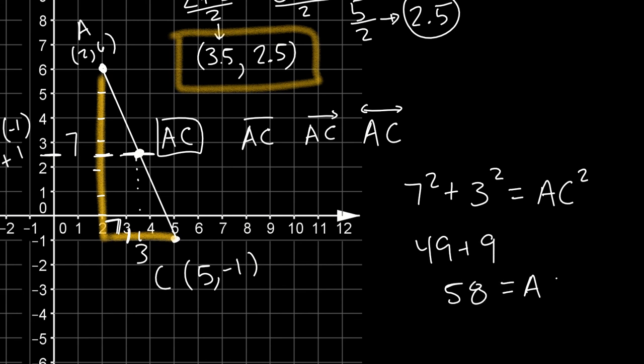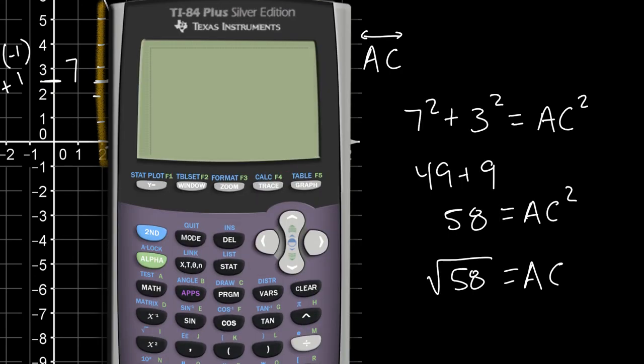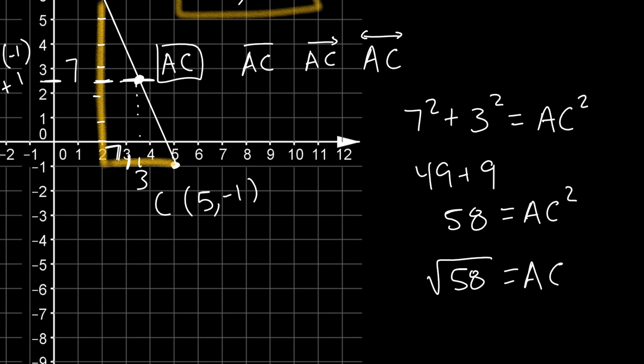Is the length of AC squared, and then AC would be the square root of that, right? Root 58 is AC. I know 58 is clearly divisible by 2, and this is not a requirement of this problem, but I like looking at these. 29 I cannot divide by 2. 29 is prime, so I am stuck with root 58 as my answer. So the length of segment AC is the square root of 58.